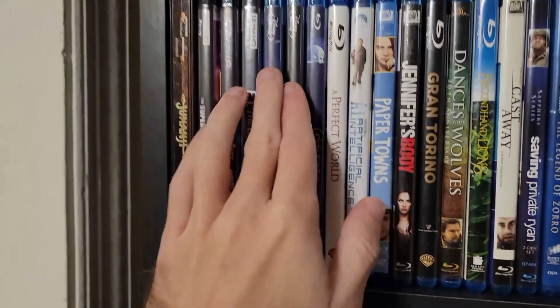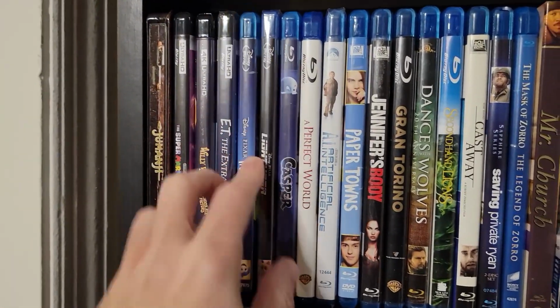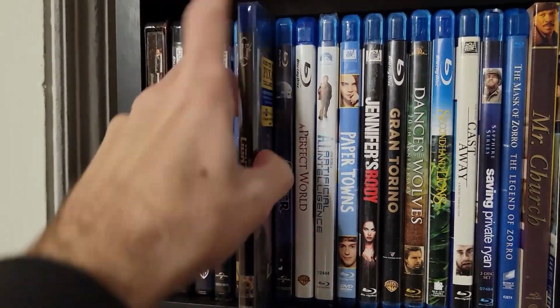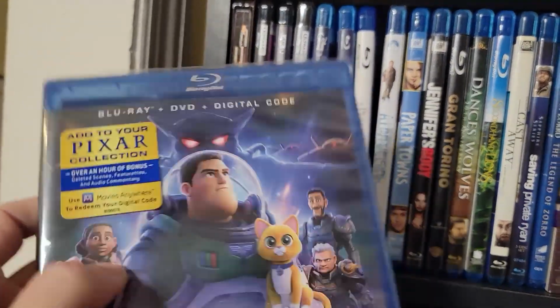Now, these are just standard Blu-rays, so these are 1080p Blu-rays. Inside Out, Lightyear. And some of these are still sealed too. Like, yeah, this one's still brand new. Haven't opened it yet.